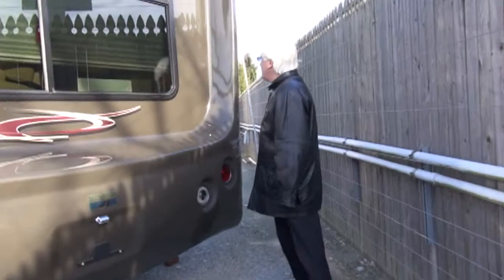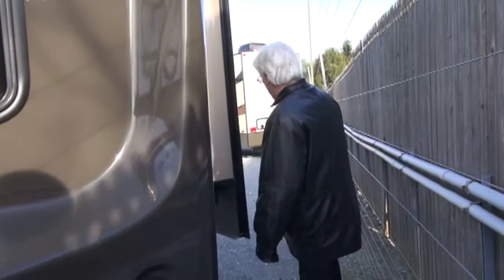Some people don't have a ladder on the back. Typically, it means you can't walk on their roof. This is a walk-on roof. All right, let's flip around here. See how heavily tinted these windows are? That's going to make it so your furniture isn't going to fade on the inside. Why don't we head in? You ready? All right.